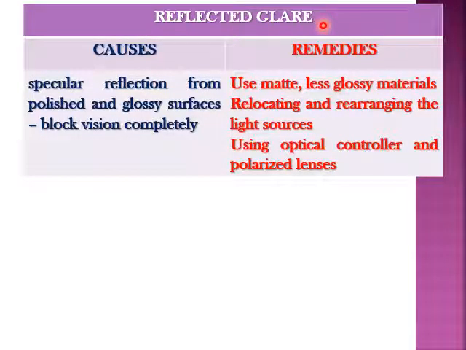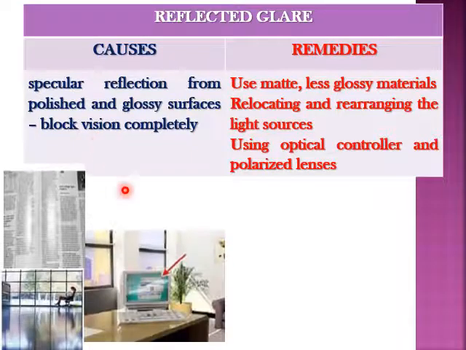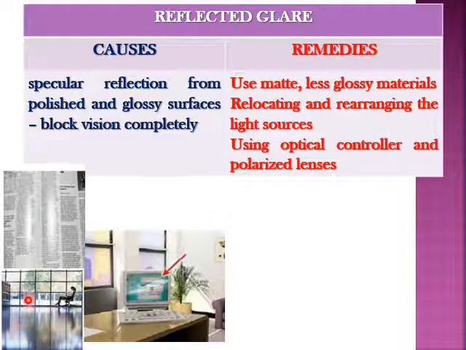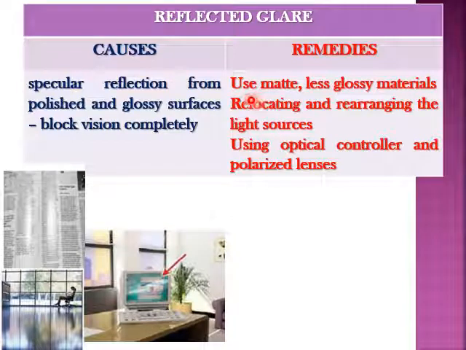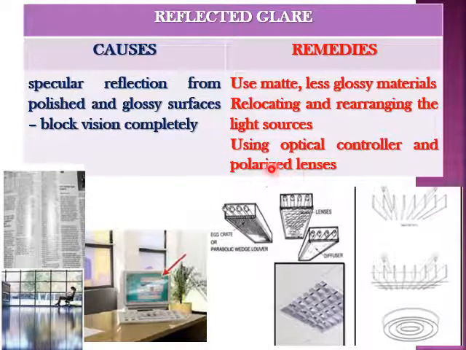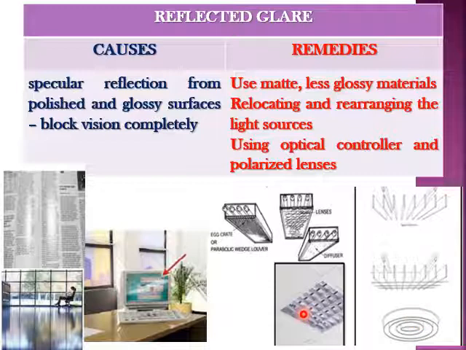The second type is reflected glare, which is due to reflections from polished and glossy surfaces that block vision completely. Ceiling lights in a building fall on an object and are reflected back, reducing visibility of the object. Reflections also occur from polished tiles and glossy computer screens. To overcome such glare, we use a dull background, less glossy materials, and relocating or rearranging light sources using optical controllers and polarized lenses. The optical controller is a kind of shielding provided to light sources, either in the form of an angular, tubular, vertical, spiral, or netted structure, which reduces light intensity by diffusing and reflecting it.